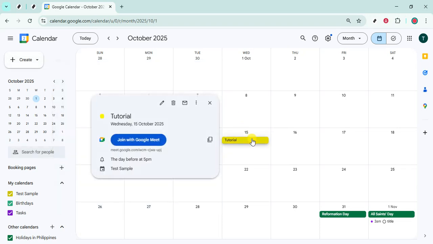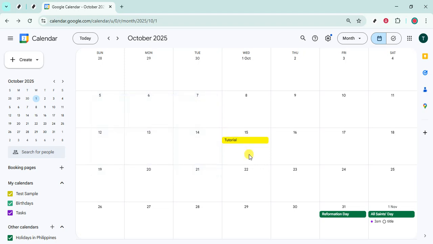And that's all there is to it. You've gone to calendar.google.com, selected the right event, opened the quick menu with a right click, and clicked Delete to cancel the Google Meet. By sending the cancellation, you keep your attendees informed and your schedule tidy.